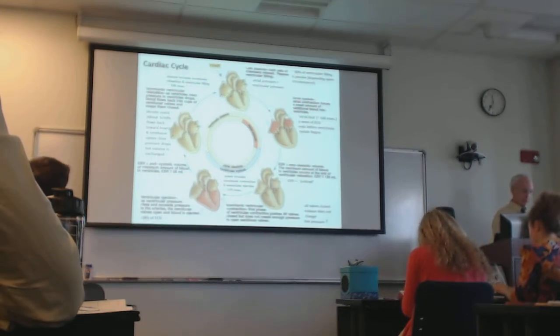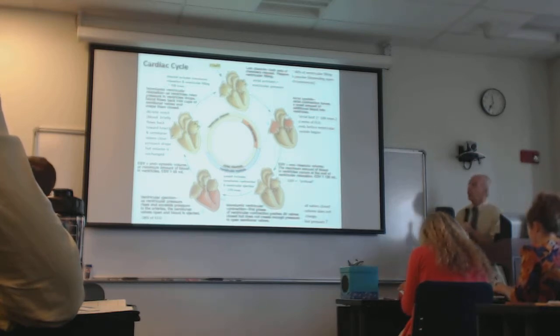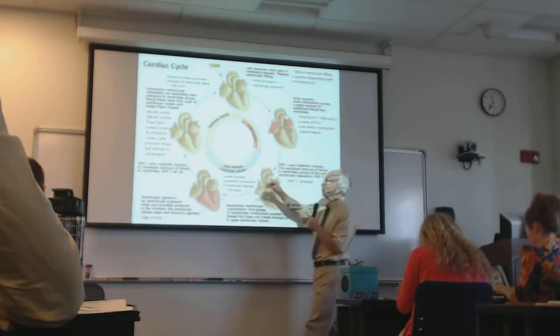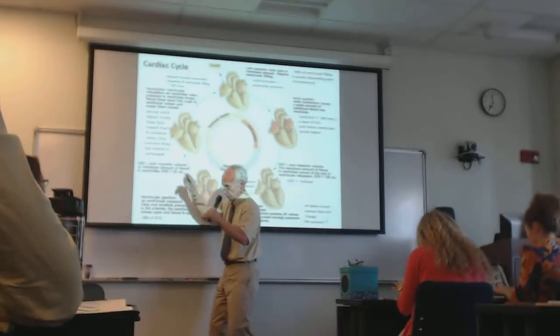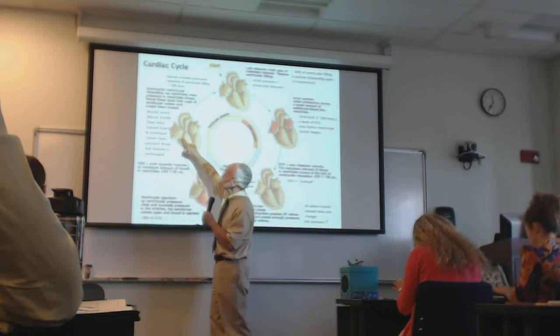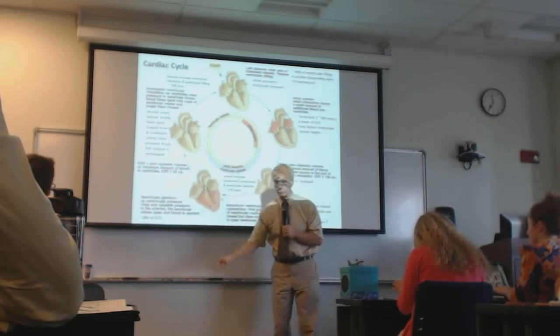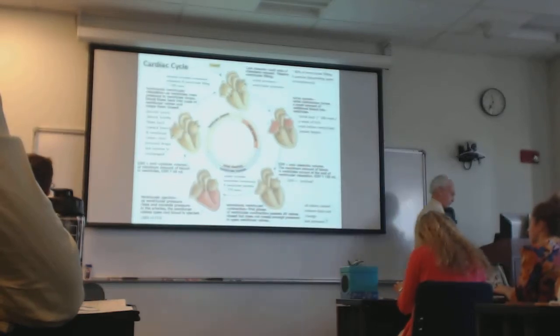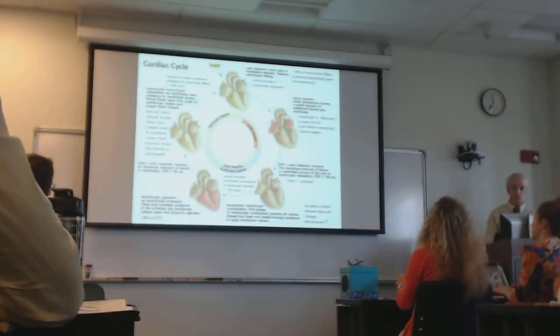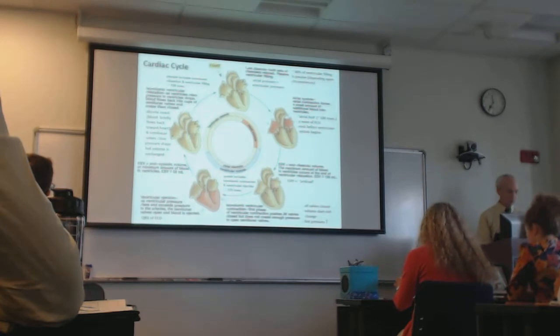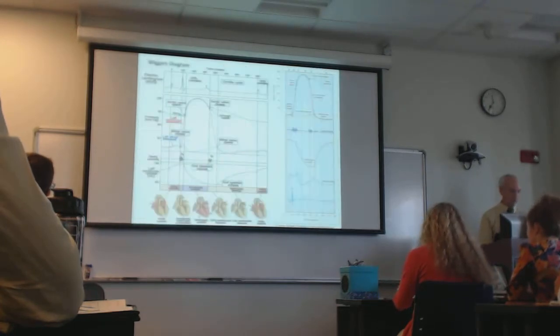And then eventually that takes us back to where we began, the late diastole with ventricular filling. And so at some point, the ventricular pressure is going to drop. As the ventricular pressure drops, eventually it drops below atrial pressure, the AV valves open, and we get ventricular diastole. Any questions about the general sequence of events in the cardiac cycle?